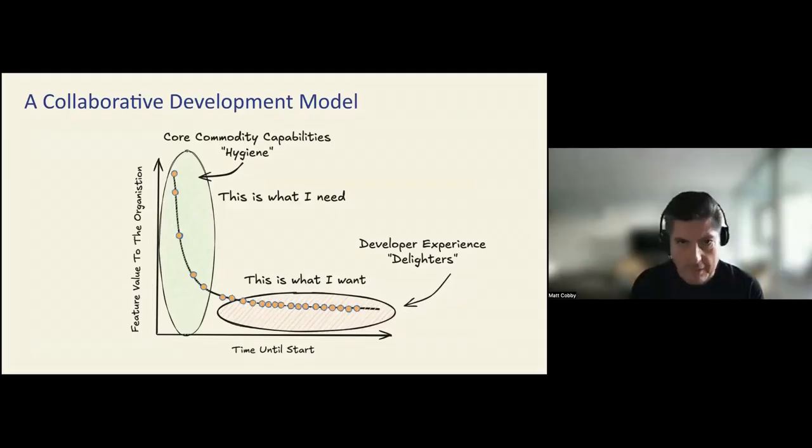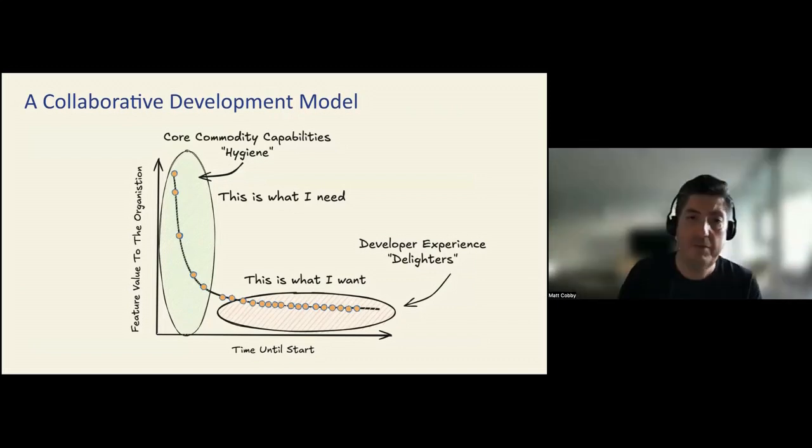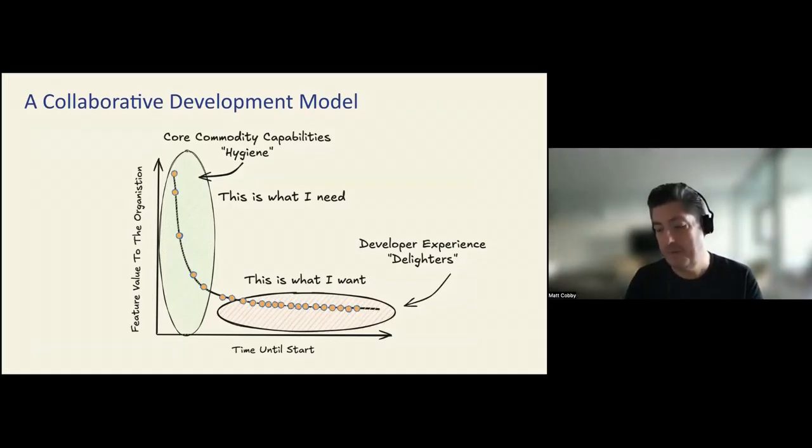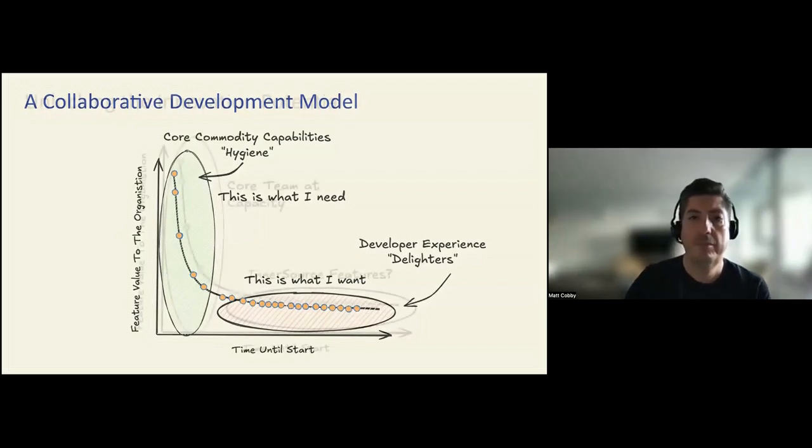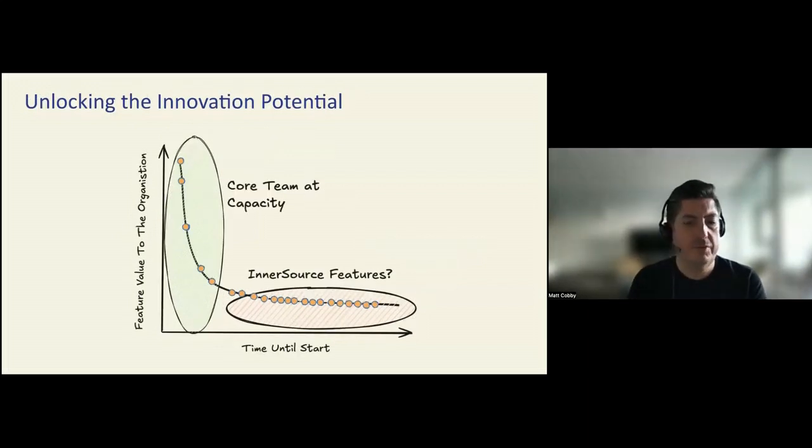So thinking about this a different way, what InnerSource can bring is what are we thinking about? The things that I need are what you consider to be hygiene factors. These are things you've got to do. And you've got to do them well. Operationally, from the platform team perspective, you're thinking about what's the availability of the platform. Is it available when I need it? That's a hygiene factor. But the other things in that long platform backlog, other things which are for the developers and the engineers, are things that drive their experience. That's the lived experience that they have every single day. And these are the aspects which I would call delighters. These are things that make the platform nice to use. These are the could-haves in the priority list rather than the must-haves.